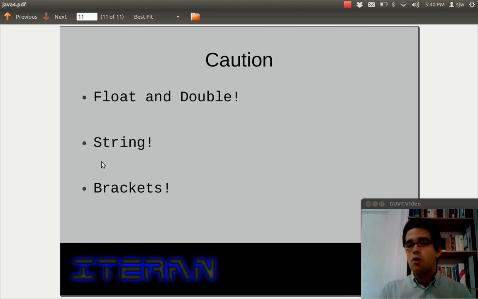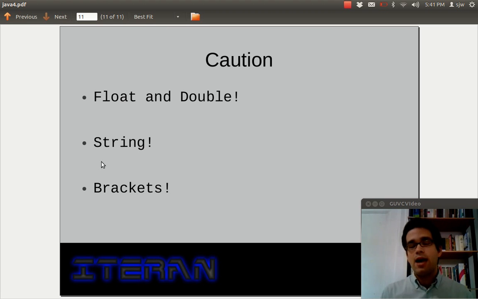First, float and double. If you're using a floating point value, you want to be very careful if you're doing an equals comparison, if you do that double equals for a float value. The reason being is when you're working with floating point arithmetic in computers, you may have minor rounding errors.